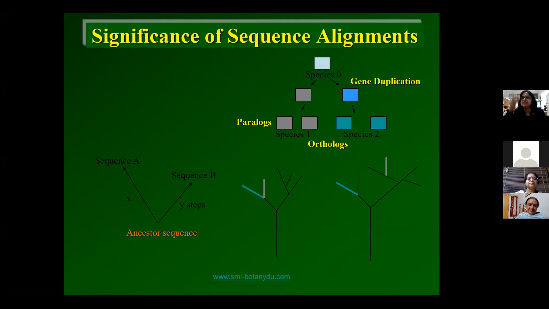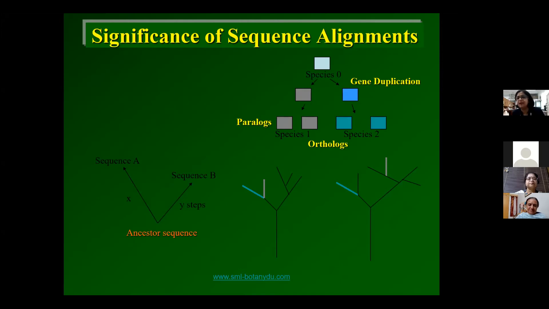What is the significance of these sequence alignments when you are dealing with a FASTA file of different members of a gene family? You have an ancestral sequence and different mutational steps which may give rise to sequences A and B. These steps can be mutations arising from gene duplication, giving rise to multiple copies of the same gene. Members of a gene family found in the same organism are known as paralogs; found across many species they are known as orthologs; and all members arising by common descent — both paralogs and orthologs — are known as homologs.